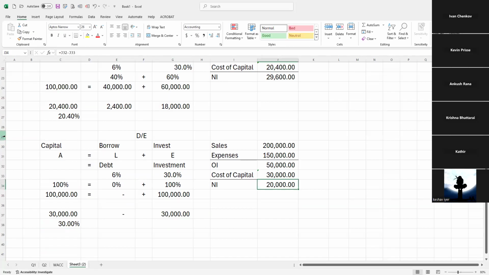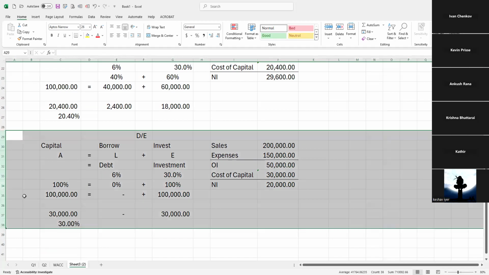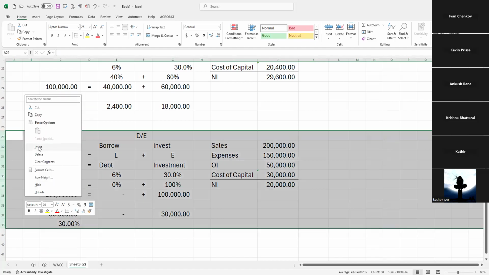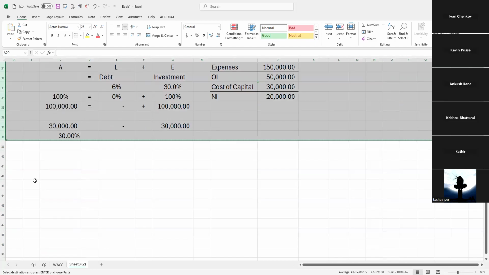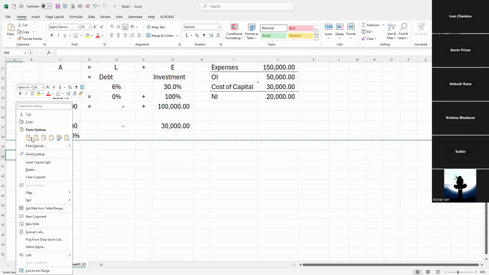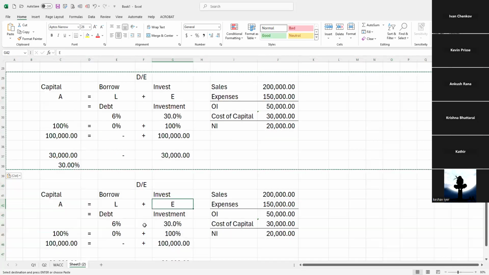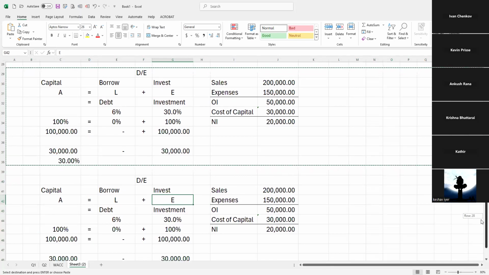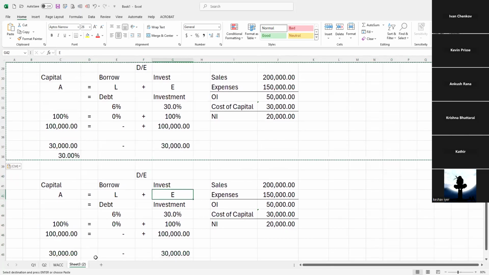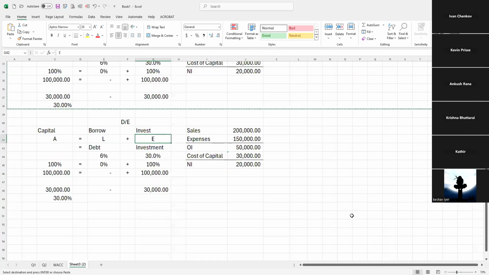What's going to happen if I start borrowing money? This is the question here, and this is how the financial people figure this one out, because this is pure finance. What's going to happen if I borrow? What's going to happen with my cost of capital? Is it going to go up or is it going to go down? What do you think? Down. It's going to go down.